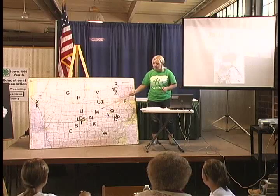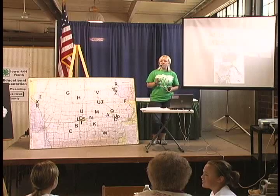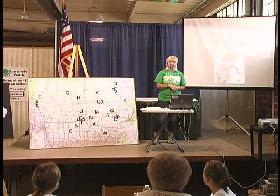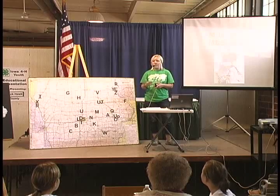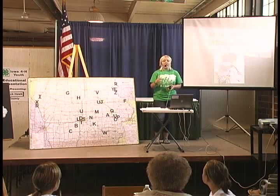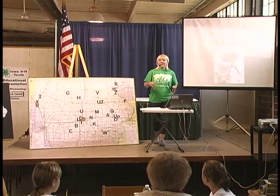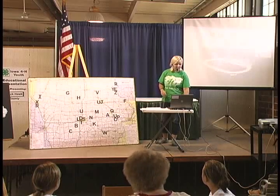M is for Meskwaki. The Meskwakis are Native Americans, often known to outsiders as the Fox Tribe. Each year, the Meskwakis hold a powwow on the only Indian settlement in Iowa located near Tama. This used to be a more social and religious gathering, but today it's a social gathering more than a religious one, but they perform dances in full dress regalia that have been handed down from generation to generation.